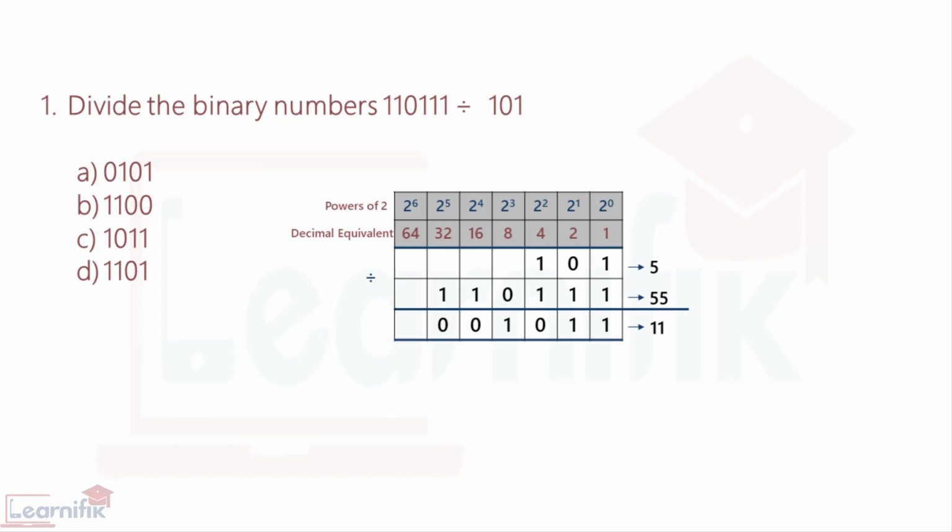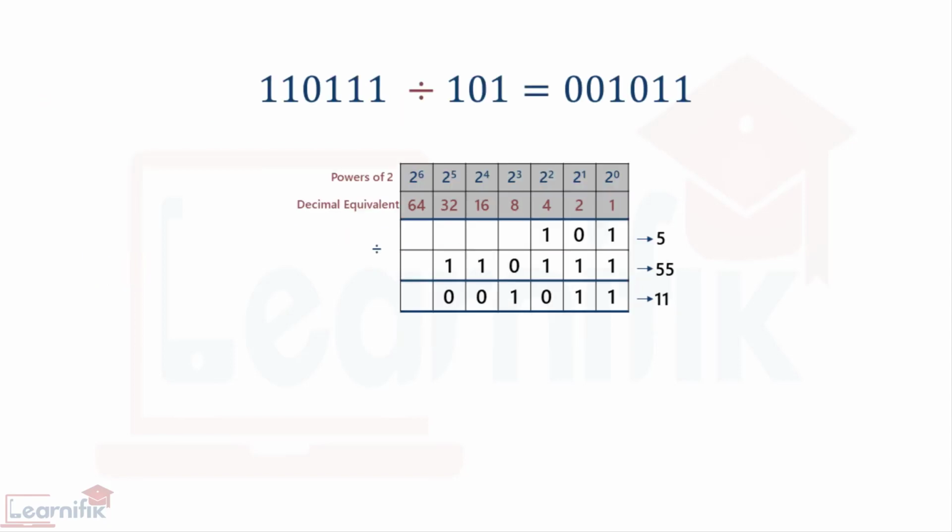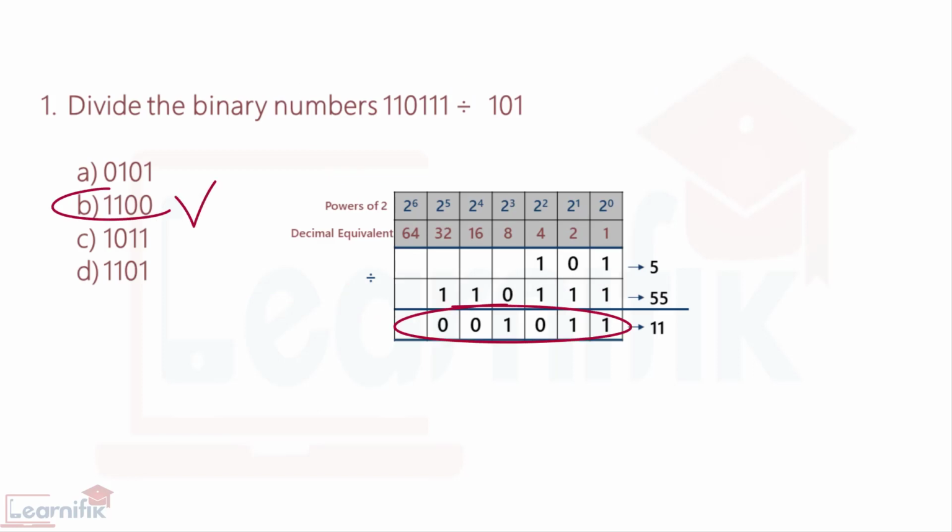So you say 55 divided by 5 is 11 and 8 plus 2 plus 1 gives 11. So on the chart, under 8, write down 1. For 4, write down 0. For the next digit, 2, write down 1. Also write down 1 for the last digit. With this trick, you can easily answer multiple choice questions faster. I know it takes practice to be comfortable with this method. That's why you need to practice.